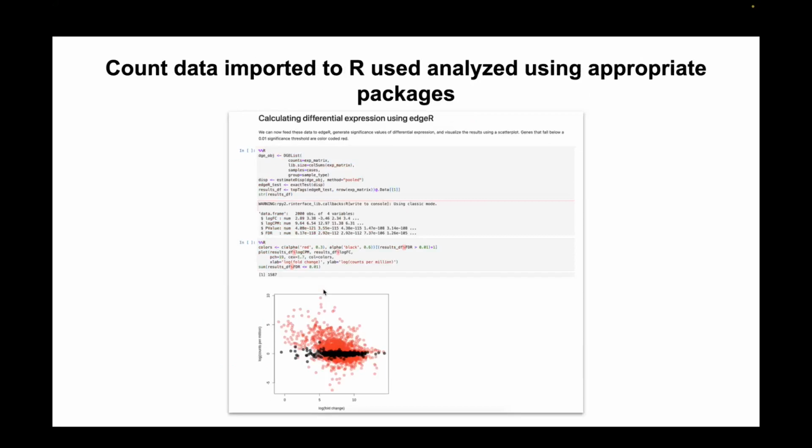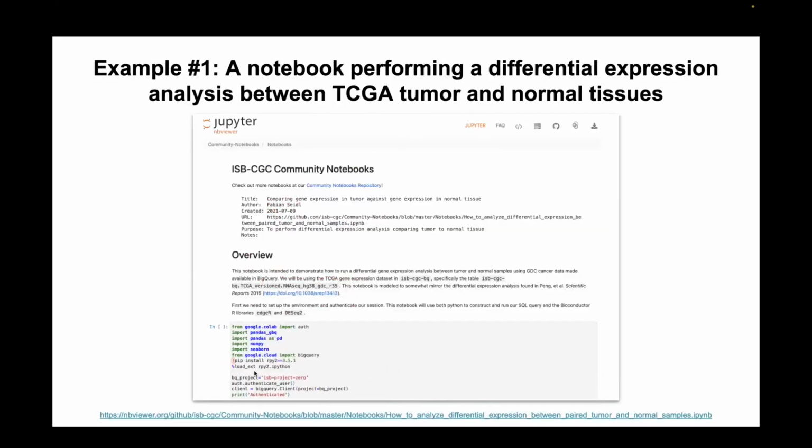And then it loads them into R. It does a pivot into a long form, into a count matrix. And then it runs, I have both EdgeR and DESeq2 in this notebook to do this differential expression analysis, and then plots a scatter plot of fold change versus counts per million. And the link for that is at the bottom here if you do want to take a look at this and try to replicate it yourself.